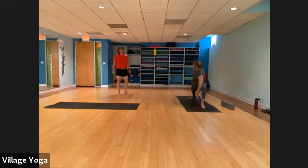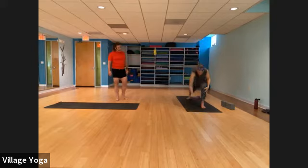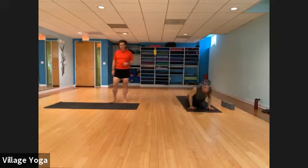And warrior two. Flip the palm, reverse the warrior. Let's cartwheel the hands down, set the foot back. Let's take a vinyasa, high to low push up, upward facing dog. Let's roll back, downward facing dog.